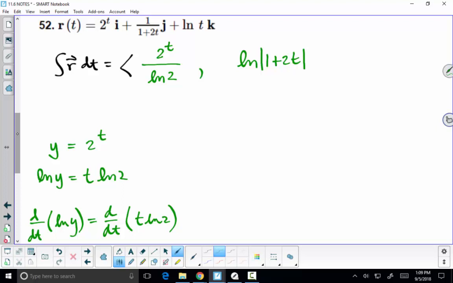So if we're trying to integrate 1 over 1 plus 2t dt, what's the derivative of the denominator? 2. So let's put it in the numerator. But if we put a 2 in the numerator, we have to put a 1/2 out in front to offset that 2. Now it's in perfect log form. This will be 1/2 natural log absolute denominator. So once we have it in perfect log form, we know how to integrate it. So if we do that little multiplication trick, we see that the 1/2 is going to pop out in front right there.